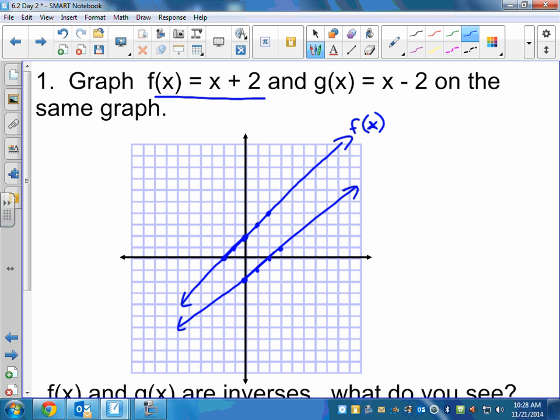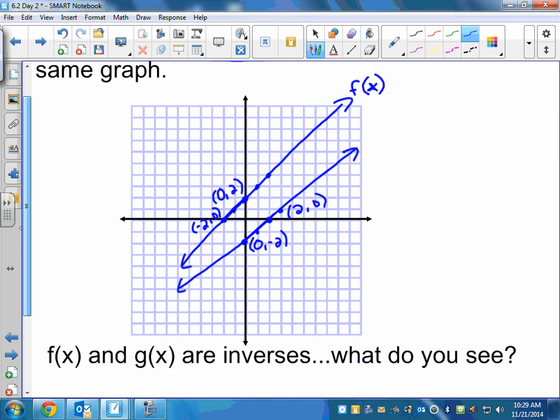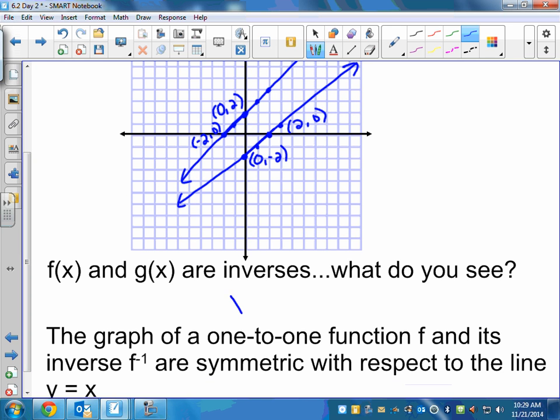So here's how you can tell that two functions are inverses. Did the x's and the y's switch places, which is kind of weird when it's a simple graph like this. But this is the point 0, 2. So if this is on the function, then on the inverse function, better be the point 2, 0. And that's true, right? If you look at this point, this is the point negative 2, 0. Notice that the point 0, negative 2 is on the inverse. They switch places. That's the definition of an inverse, is the x's and the y's switch. So I had a little question on here like, what do you see? We could say x and y switch.